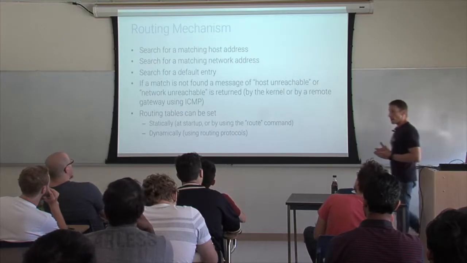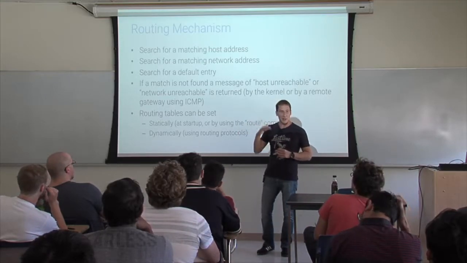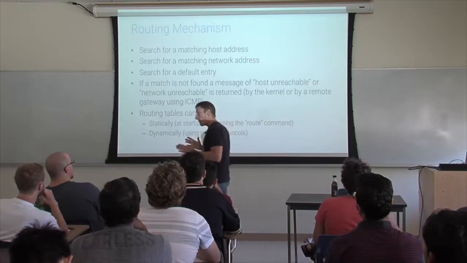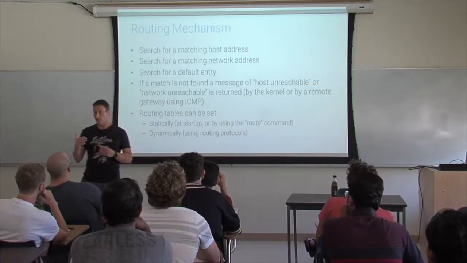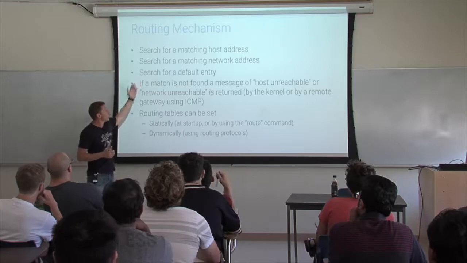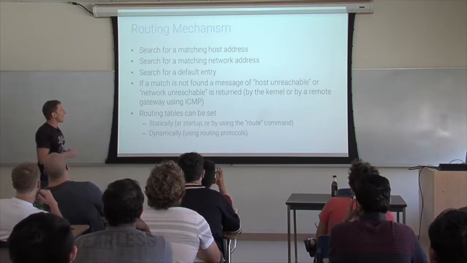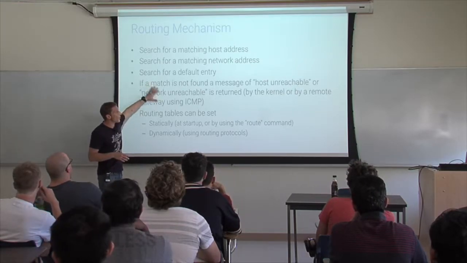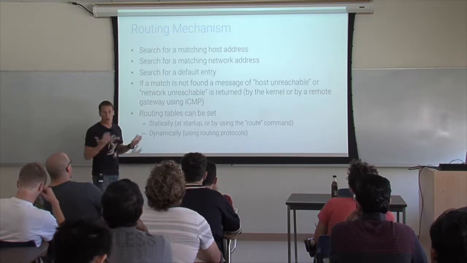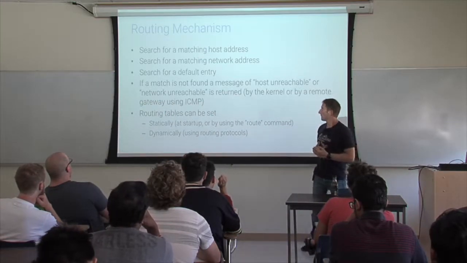So the routing mechanism per se is very simple. You go through the list looking for something that matches the destination of the IP address of the IP packet that you want to send. And when you find that destination, you act appropriately. Of course, if your destination is not listed, you will use a default, which is to send it to the gateway. But if there is no way to find a destination host, you will generate a host unreachable message, and you will drop the packet fundamentally.